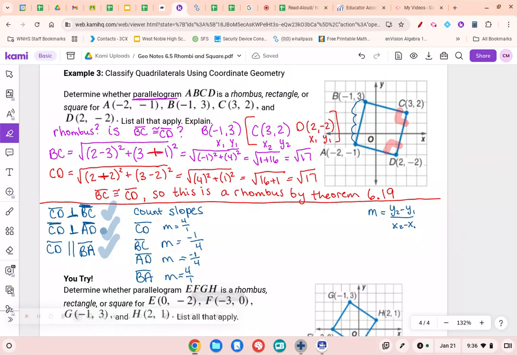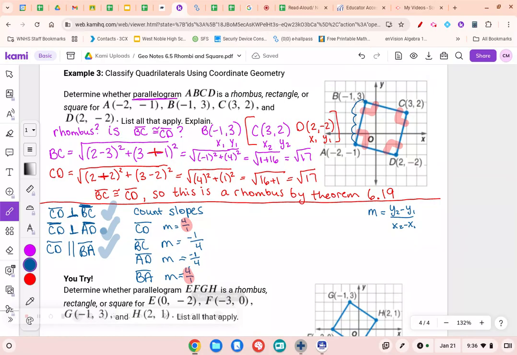So, because these two have the same slope and they are parallel lines, we have a theorem that we learned quite a long time ago that means that these are also perpendicular. So guys, because of these slopes, we know that we have a rectangle.